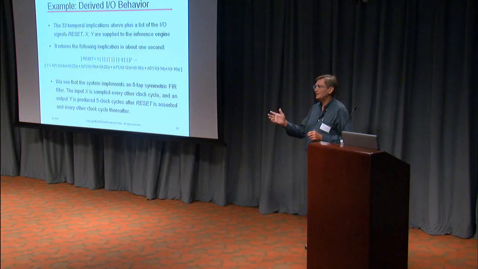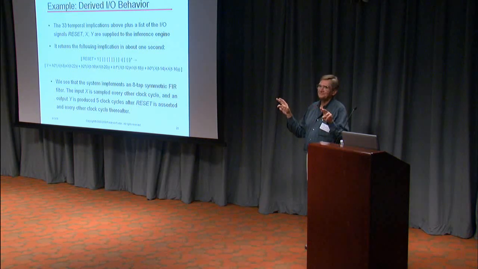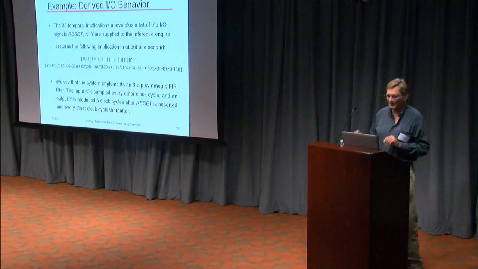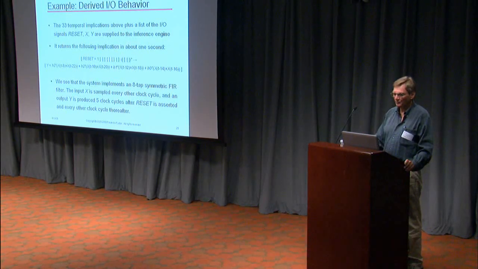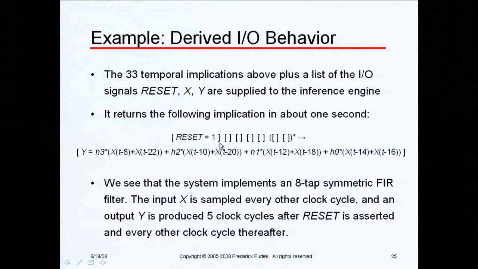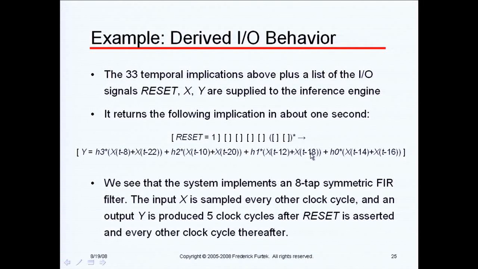But you're absolutely right. To be perfectly rigorous about all of this, I would have reset equals 1 in this state, and then I'd have reset equals 0, reset equals 0 in all of the other states. The reason I haven't done it, it just gets tedious. It really clutters things up quite a bit.